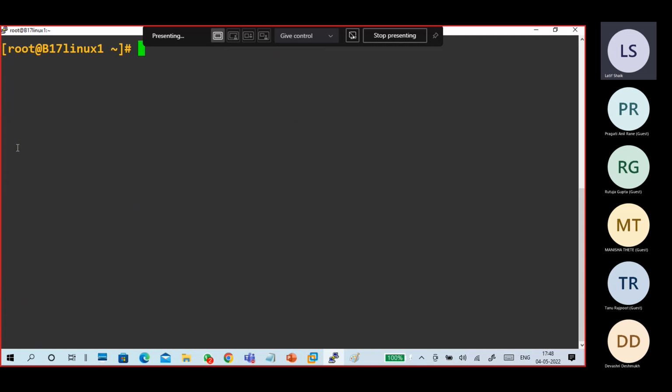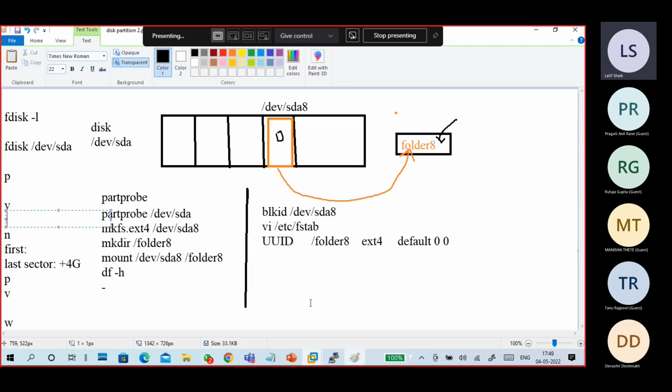One second. Okay, so guys, where is our diagram?